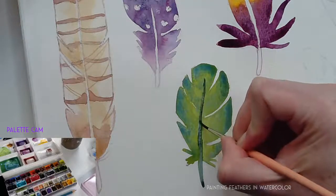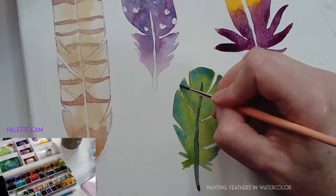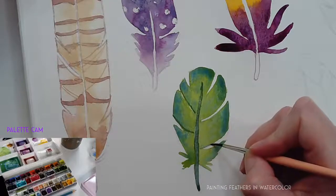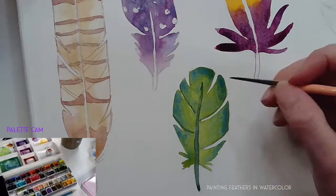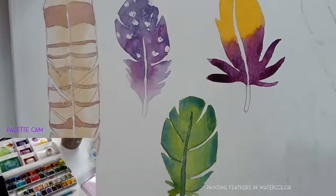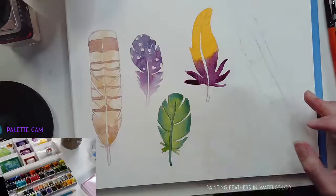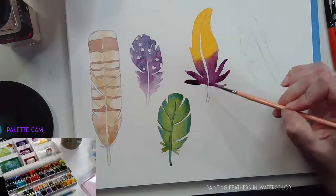So it starts thin here and then you drag it down. It really looks a little bit like a leaf, doesn't it? That's okay. Okay, how are we doing on time? Oh, we're at 40 minutes, so we'll zoom out and we'll keep moving. I'm gonna let this guy dry and we can go back in and paint some little dots in here and some lines, but I'm gonna let this portion dry a little bit.